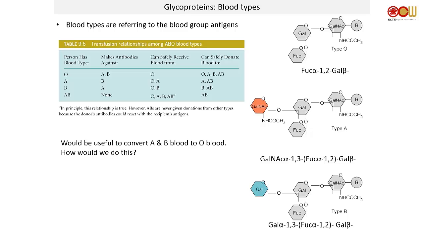All right, so we have different blood types, and different blood types are referring to different antigens on top of your cells, on top of your blood cells. O type, we say this is the universal donor, right? So you know that if you have O type blood, your blood can be donated to whoever needs it. It can be donated to anybody. That's why O blood is very precious, and if you are O blood, hospitals will really like it if you go and donate your blood.